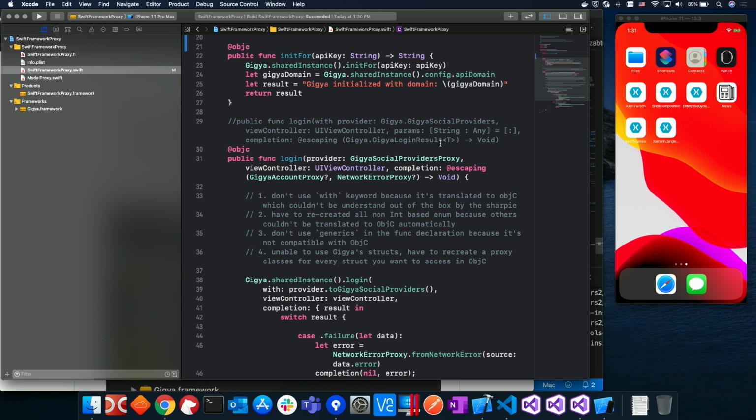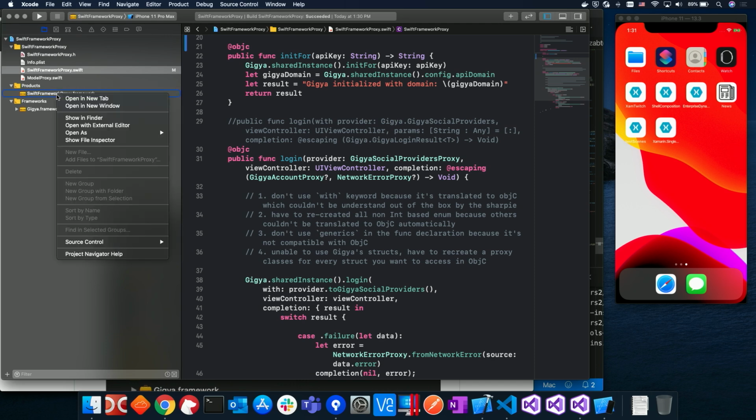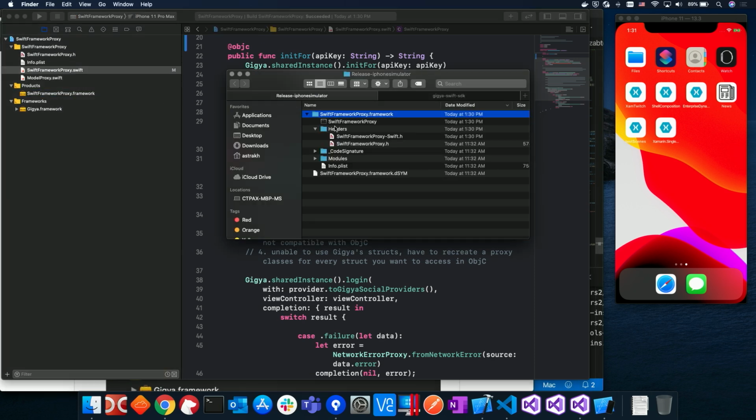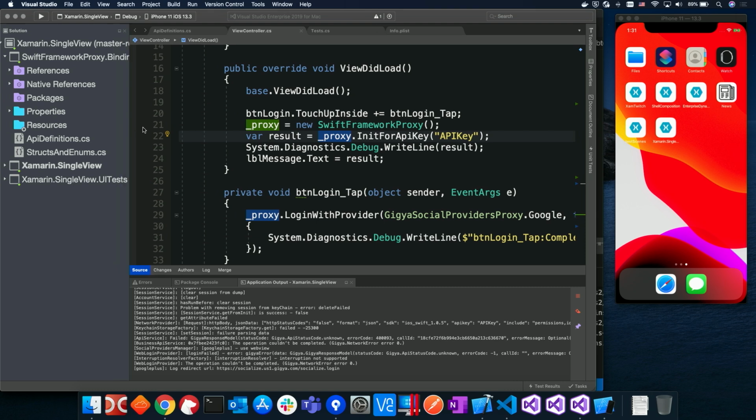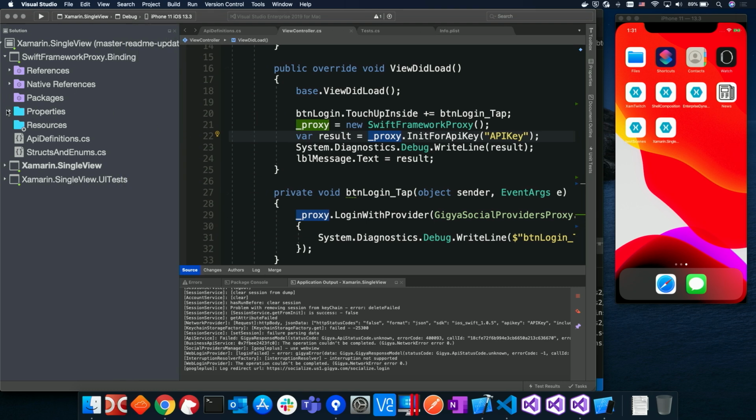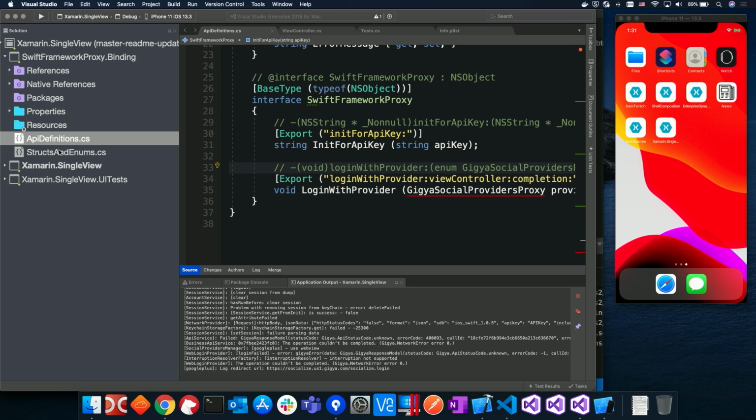This doesn't use any Xamarin tooling at all for now. We just use Xcode, a native library, and created a proxy. Our proxy is a framework. So now we go and create metadata for this framework, which you're probably already familiar with. You're creating a regular Xamarin iOS binding, and you need to define these API definitions, structs, and enums.